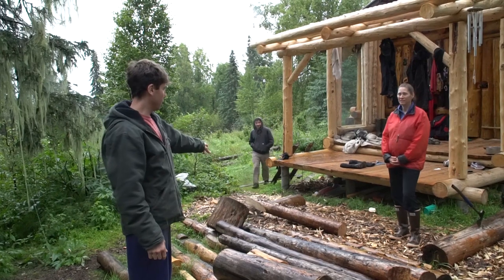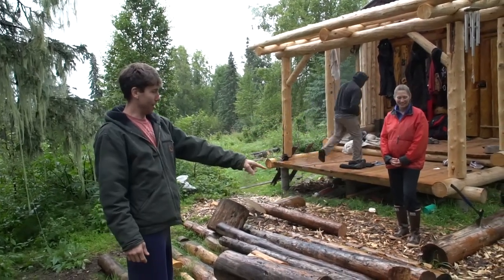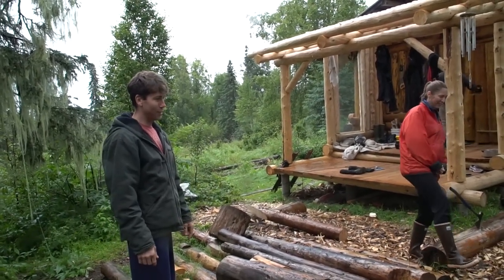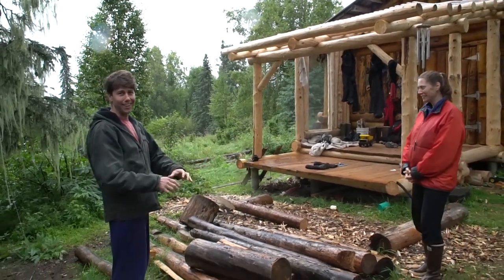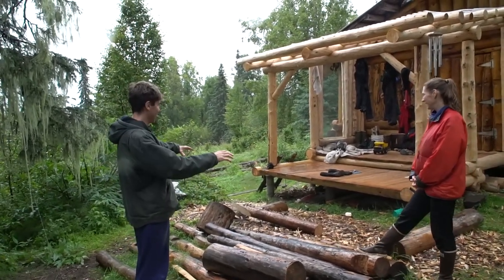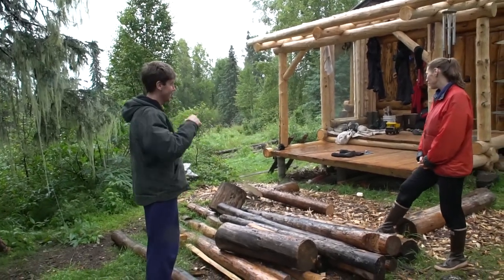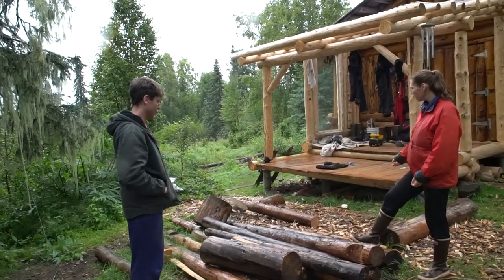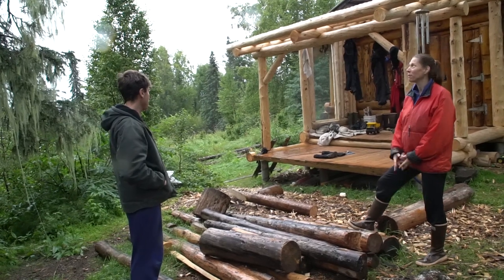So I've got this peeling station set up and a bunch of log peels, and then the dog pulled in a moose leg. Oh yeah, you can't see that probably. That's the moose bone. The dog sits here and watches me do my thing. So this is where I spent my summer. It works great because you have the extra firewood, but the log shavings make perfect kindling. So we try to pick those up before it rains.